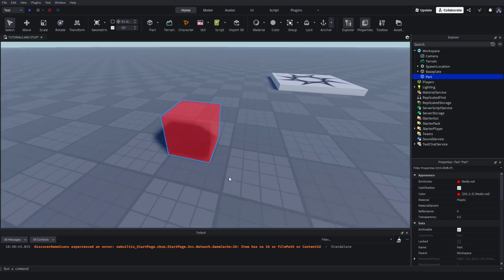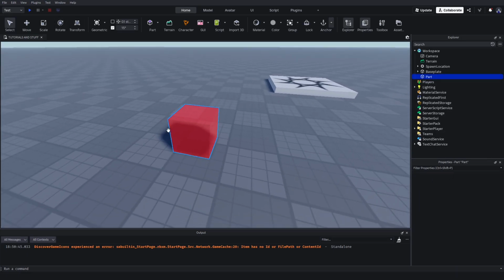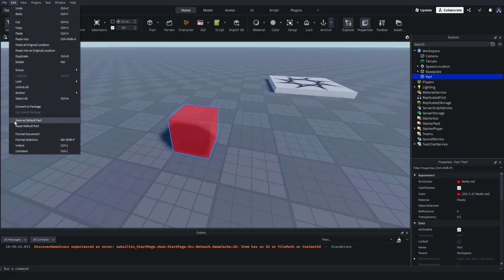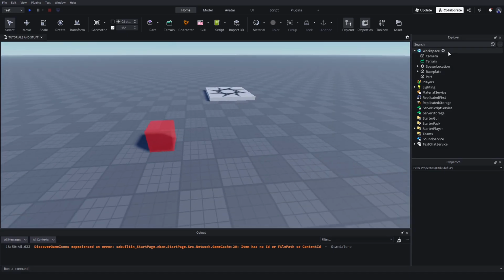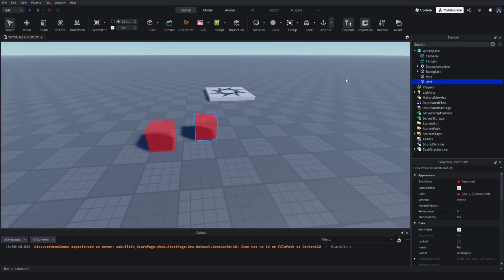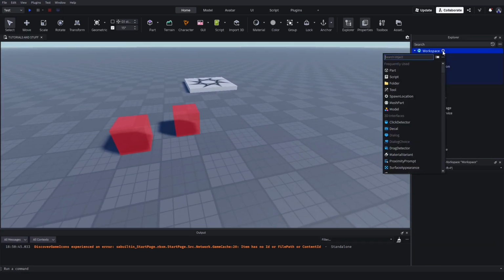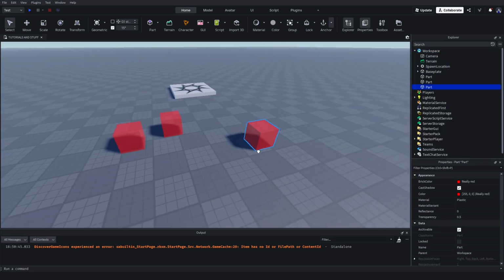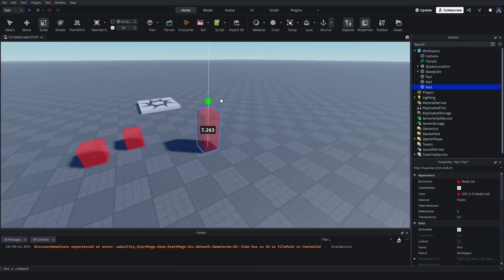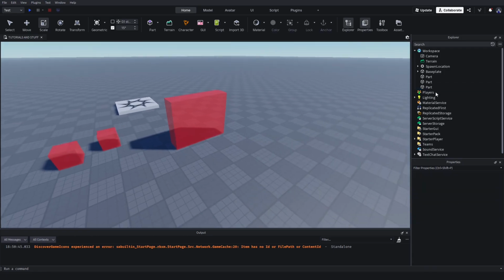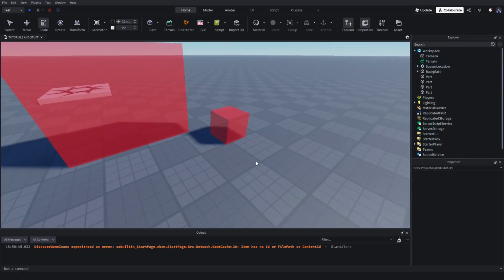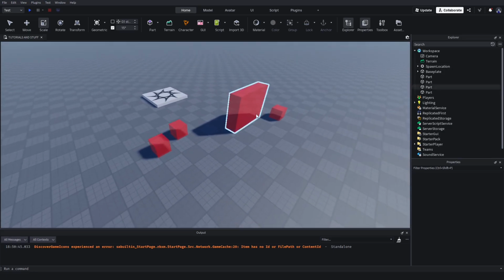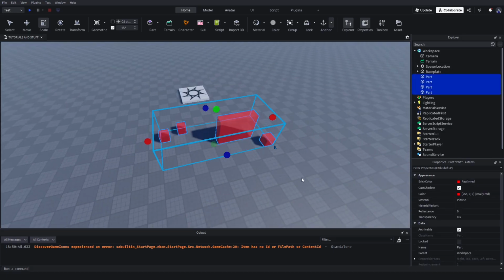So if you do all that, and then you select the part, go to Edit in the top left, all the way down to Save as Default Part. Set that, and now any new part we add is that default part. And we can adjust these, right? And this isn't the default part, obviously, because we haven't set it as the new one. Add a new one, see, default part. I'm not copy and pasting. This is legit.